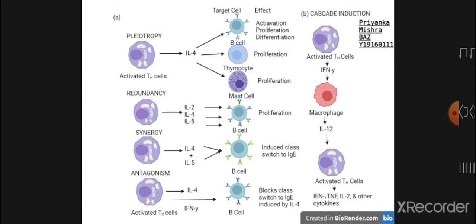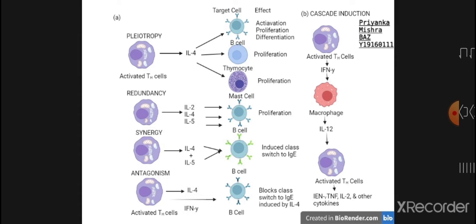My topic is cytokines. Cytokines are low molecular weight soluble proteins, non-immunoglobulin in nature, secreted by cells of the immune system and perform cellular communications. Cells of the immune system communicate through the exchange of secreted cytokines. Depending on the spatial location of the cytokine-responding cell, such communication can be autocrine, paracrine, and endocrine.